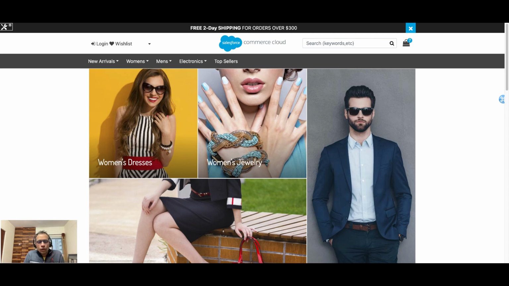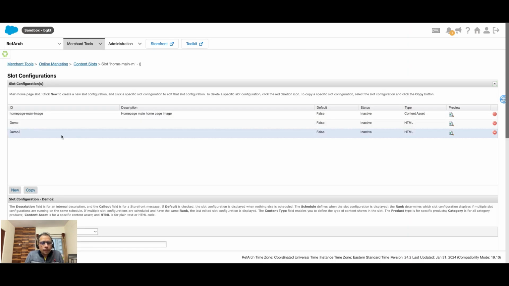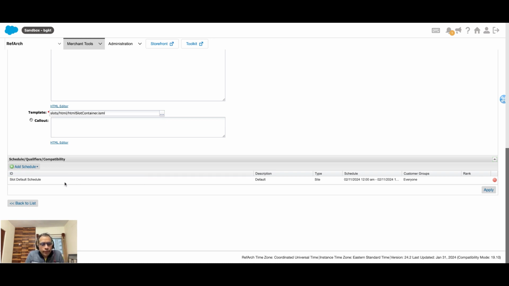So that's how you're configuring the content, deciding that, okay, on Christmas show this content, during the winter season show this content, or for this customer group. So coming back to the original example, what you are doing is putting a schedule, and you are also putting a customer group.